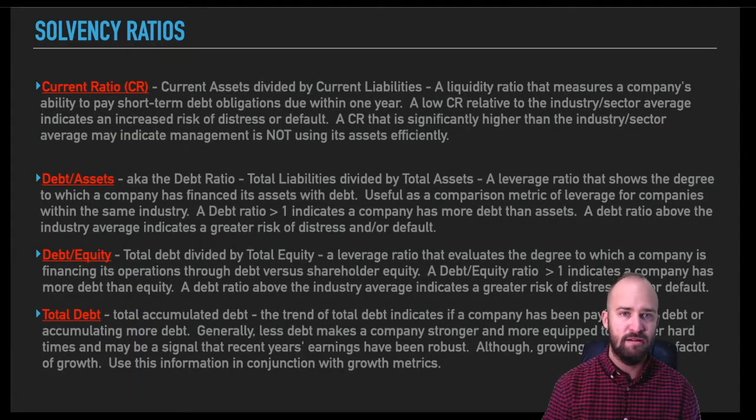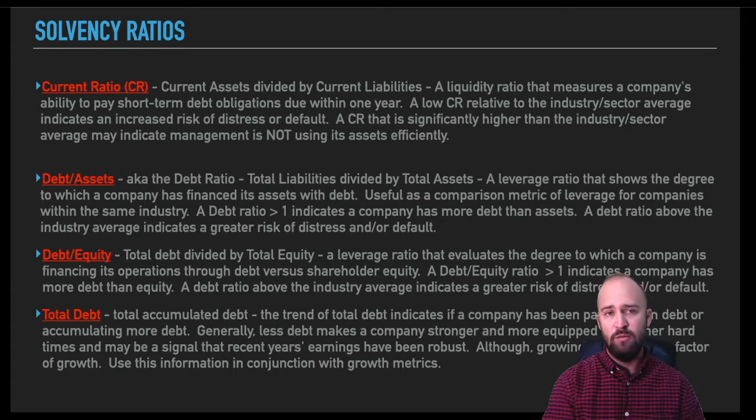So this is most useful once again as a comparison metric. It's going to help us compare the relative leverage that a company is employing to that of its industry and sector peers. So again, this is something of a double-edged sword, right? Too much debt and a company is at greater risk of not being able to meet its debt obligations. Too little debt, too little leverage, and a company won't have attractive returns on its assets or its equity. So the debt to assets ratio is going to help us get an idea of how much leverage a company is employing relative to that of its competitors. And we'll want to put that again in the context of the return it's generating, in this case, the return it's generating on its assets.